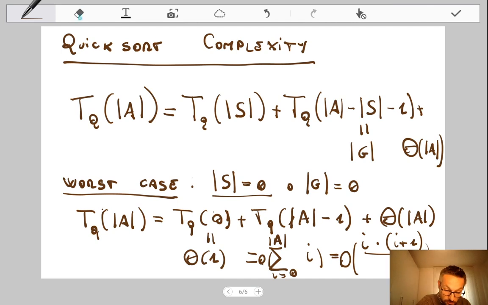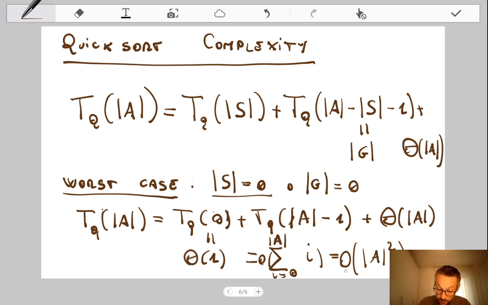I square, no, not I, I'm messing up everything here. So this is length of A multiplied by length of A plus 1 divided by 2, which of course is length of A squared.